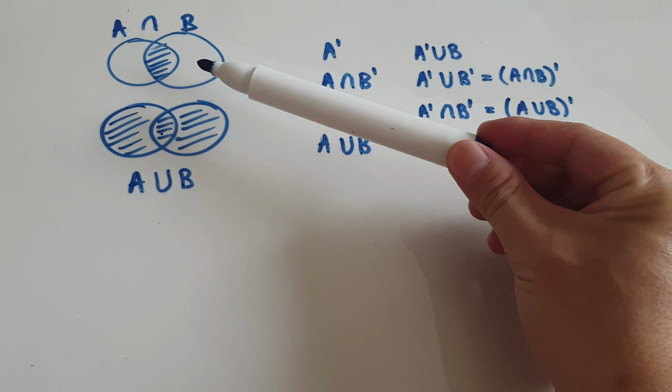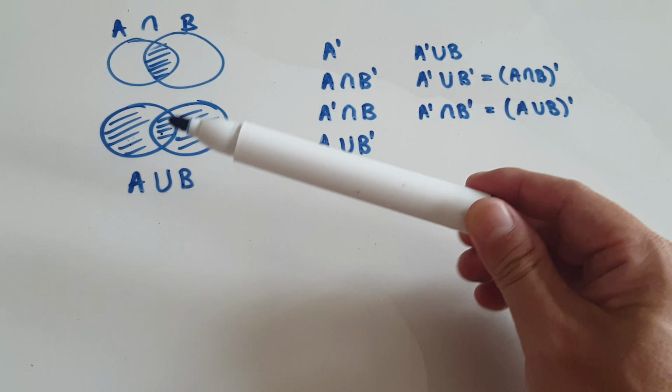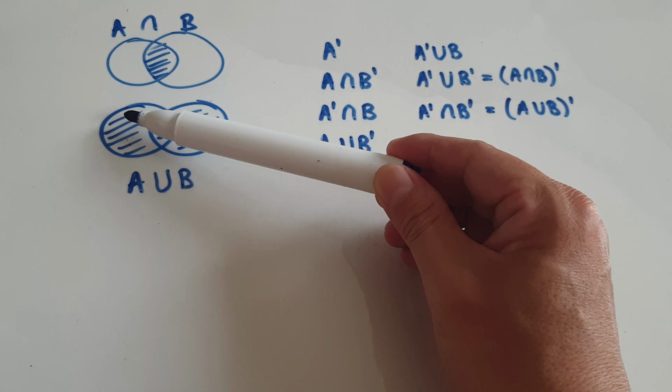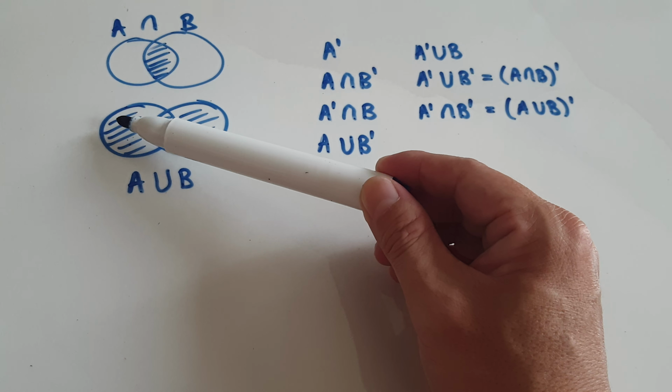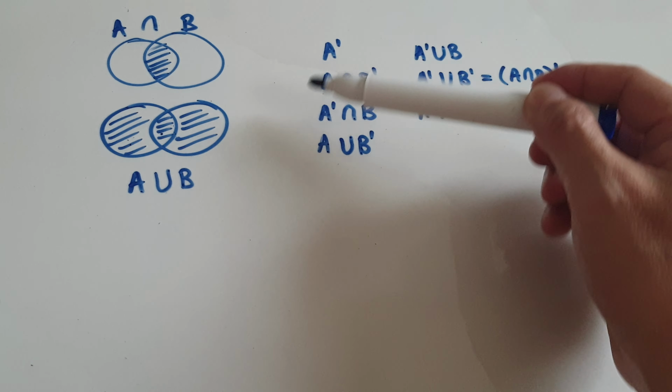In the previous video, I gave an explanation of A and B. So AND is the intersection of the two, and A or B is the union of the two. So it could be here or here or here. So now I'm going to give you these explanations.